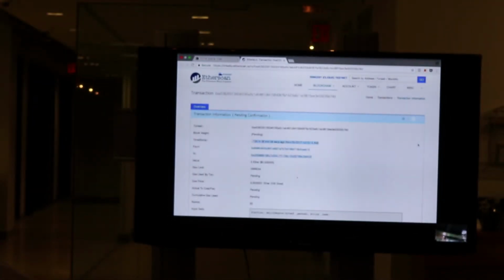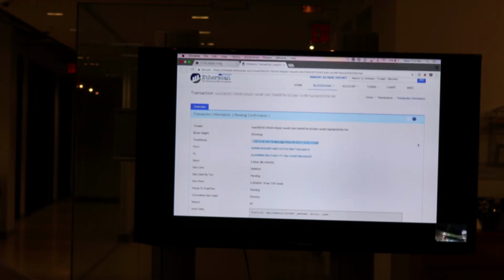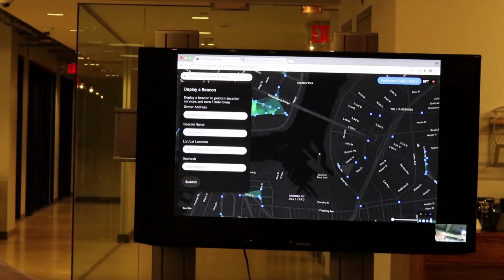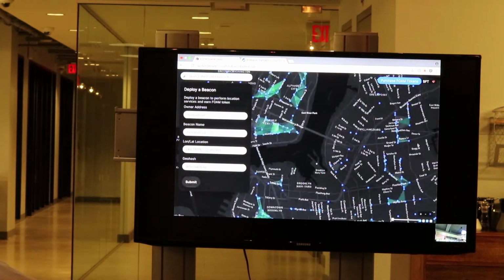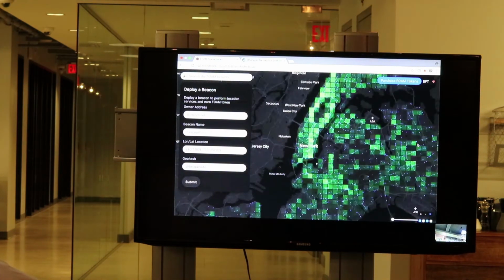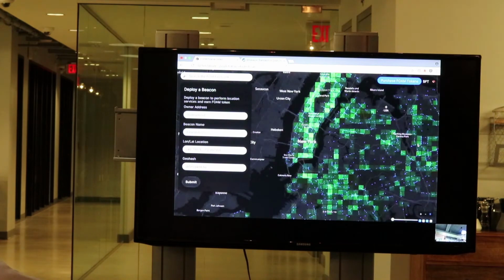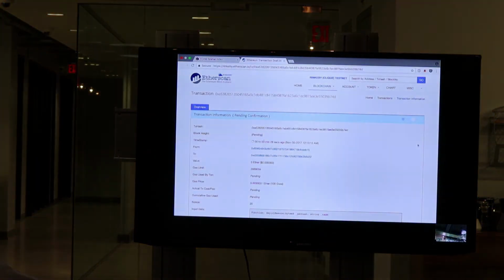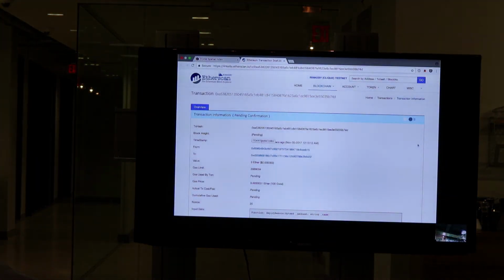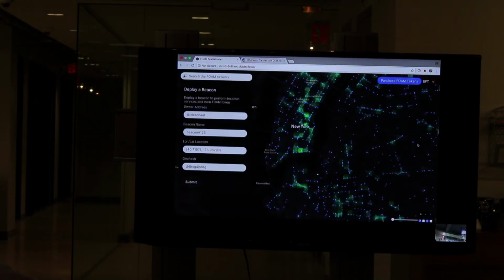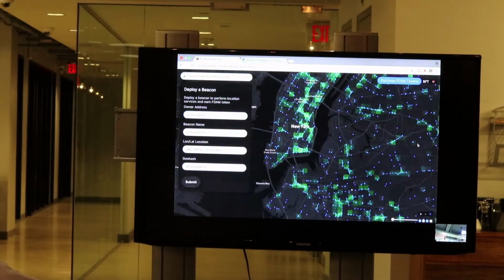And then when you open MetaMask, I can see my recent transactions. So here I open this up on the Rinkeby testnet, and I can see that this transaction is now pending. Once this block confirms, that beacon I just deployed, which now lives on the blockchain, will also show up in the Spatial Index in this WebGL app, so that you can get information fed to you from the blockchain in this app, and you can also add new information to it. So let's see if that still hasn't gone through. It takes up to like 40 seconds on the testnet.